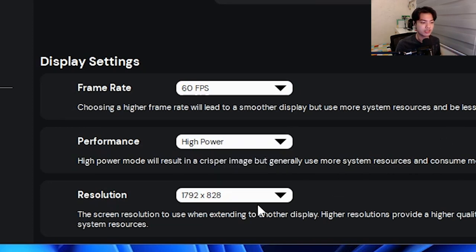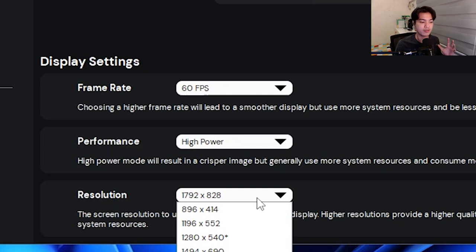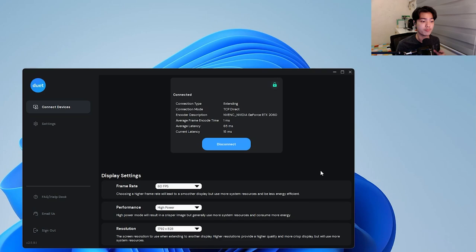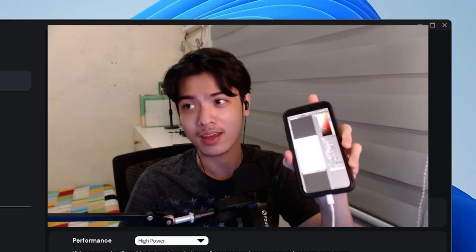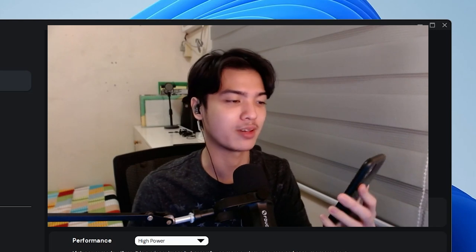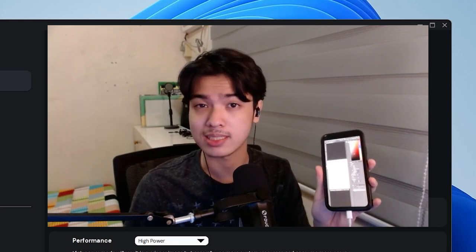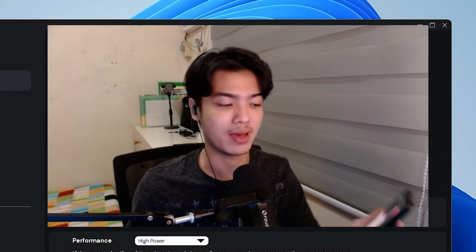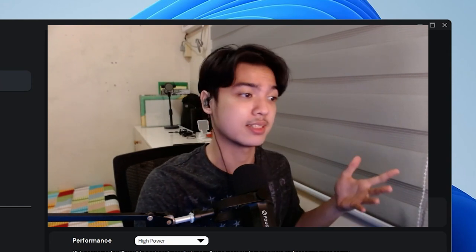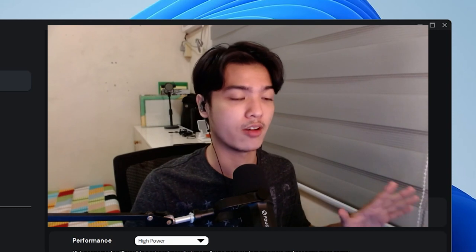Now for the resolution, I can lower this down. Of course, that's going to give me less latency, and it's just going to give me overall better performance. Again, this is on an iPhone. Think about that. You can literally use an iPhone as a quick external display to your PC. And of course, you can also use this better with tablets and iPads. But for now, that is just their quick showcase of Duet.